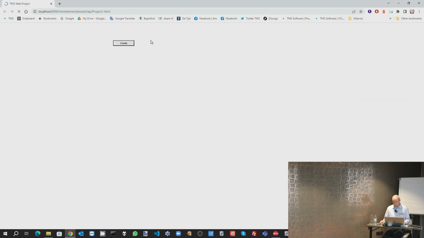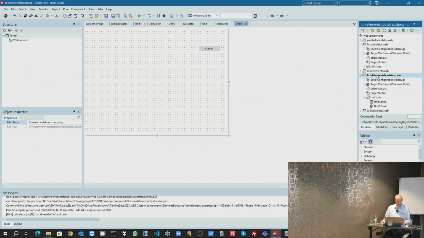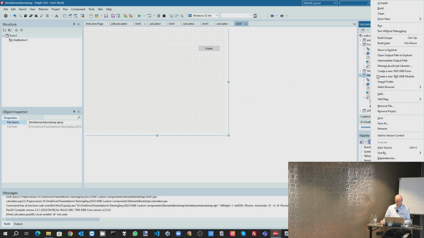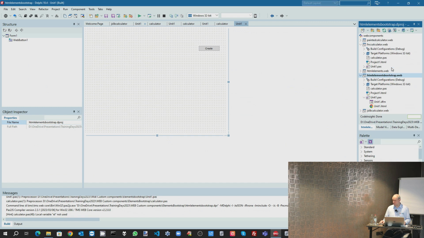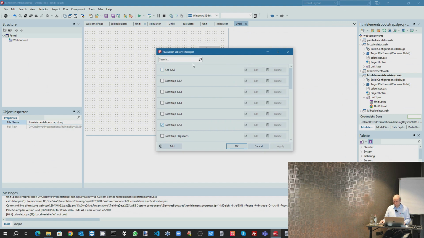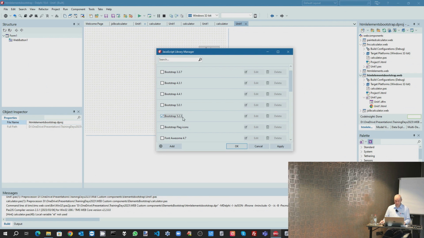We go yet one step further. I first of all show the result. That's how it looks now. Okay, so what we actually did is the same calculator, but just visually looking somewhat different. And in this case, we made it look different through Bootstrap, the popular CSS library for customizing the look and feel of your application. And so I enabled Bootstrap here.